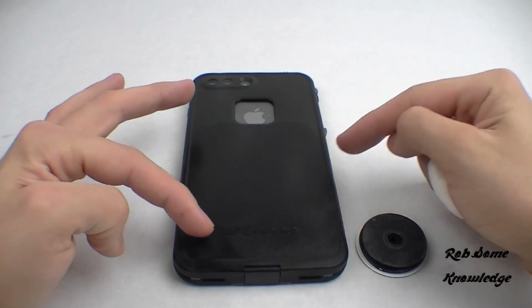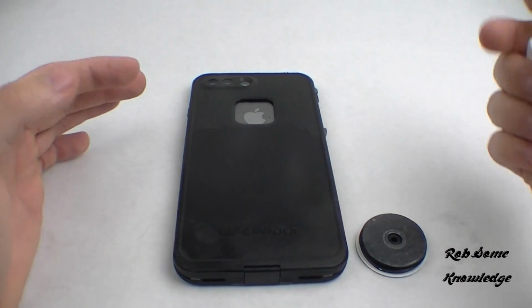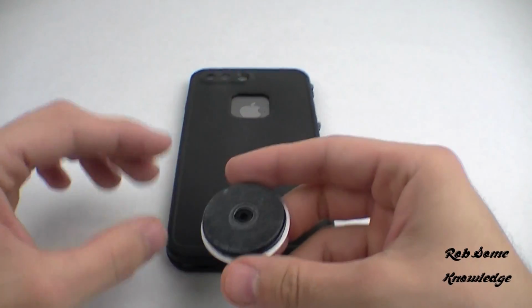If you're putting this on a LifeProof case, I would recommend a spot somewhere in between the LifeProof and the Apple. This is an iPhone 8 Plus. But this can be taken up and reapplied, so you can always play around with the placement. Let me go ahead and dry this phone off real quick. And now it's nice and dry.